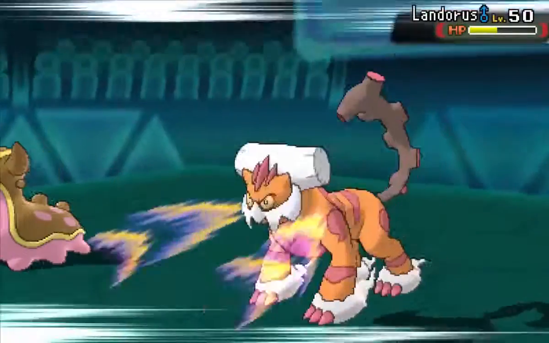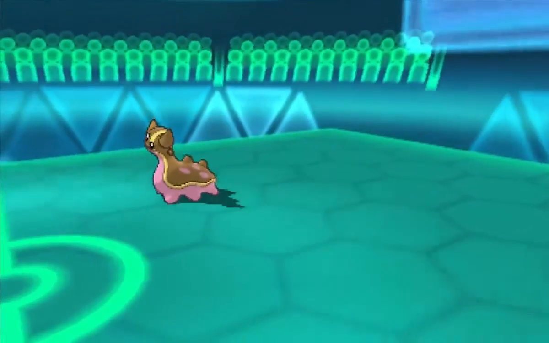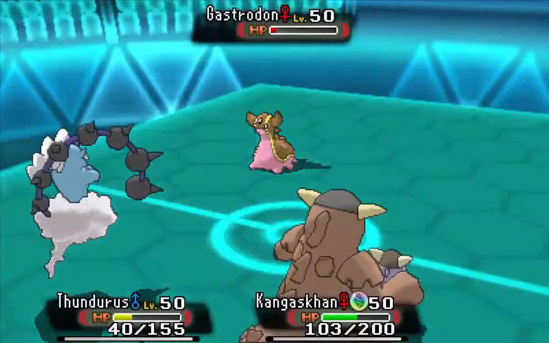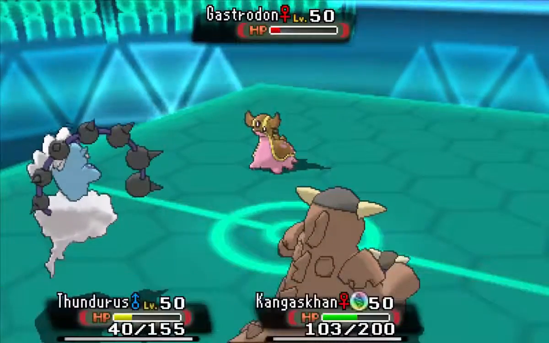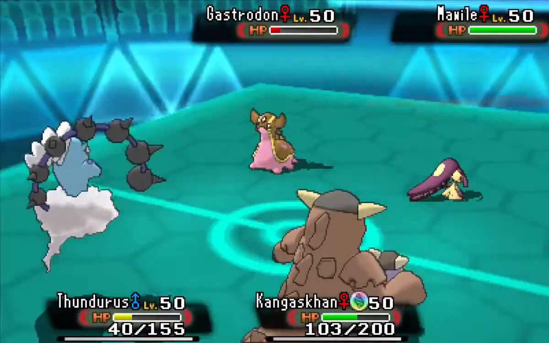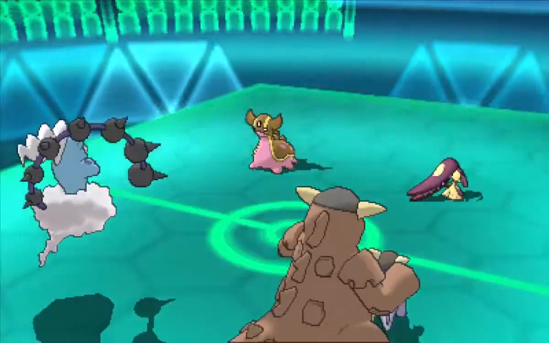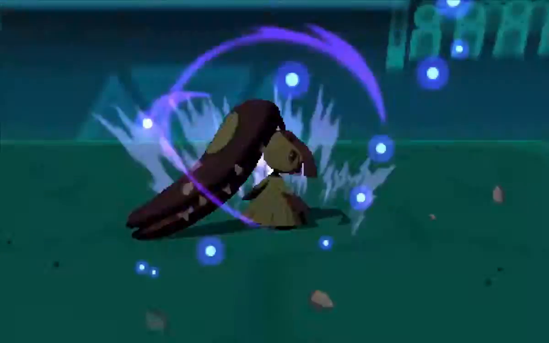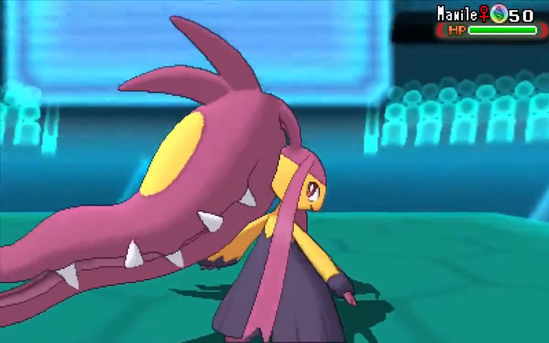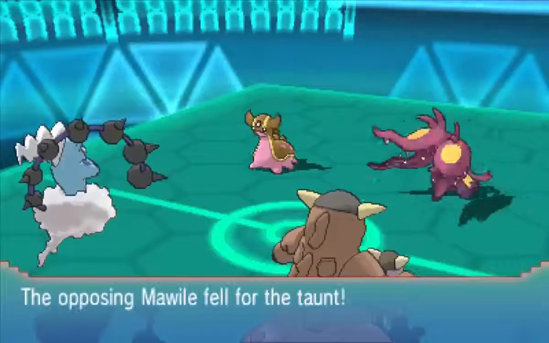I'm just going to make a safe play by going for the Sucker Punch on the Landorus, and after that +2 from the Power-Up Punch, the Sucker Punch was able to knock it out. And since he has a Mega with his Mawile, it meant that he has another Intimidate on my Kangaskhan. And if I'm going to win this battle, I'd need to go for another Power-Up Punch, just so that I have enough power on my Kangaskhan to be able to knock out the Mawile even with resistive moves.